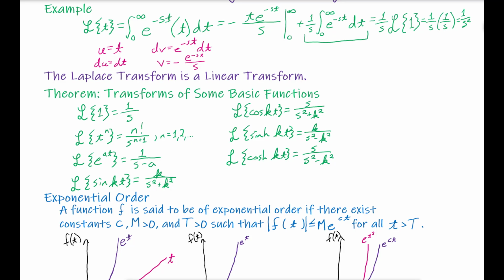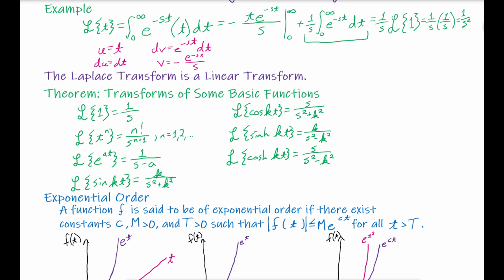Also, so that we don't have to work out examples like this one that we just did, or the Laplace transform of 1, or the Laplace transform of any really common functions that we're going to run into along the way, or that you run into in physics situations, what we end up doing is saying, here are the transforms of some basic functions, and you can always go back to these. Unless you're being asked to show that the Laplace transform is this for one of these things, you can get to a point where you can say, I have 1 over s times the Laplace transform of 1, and I know the Laplace transform of 1. It's in this table of values that I have.